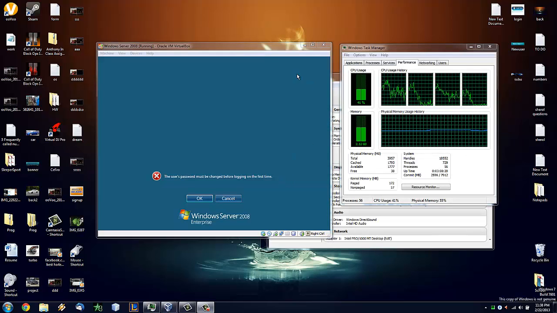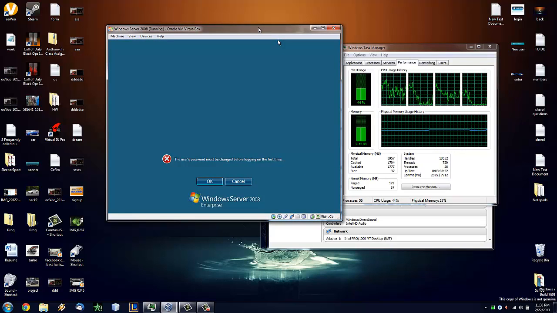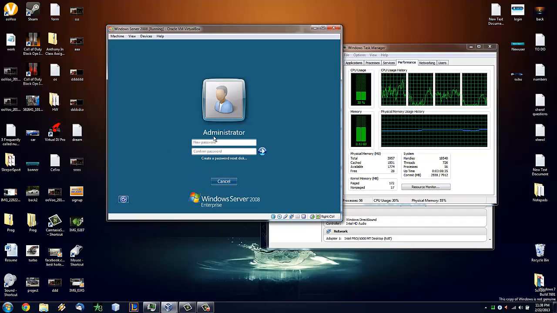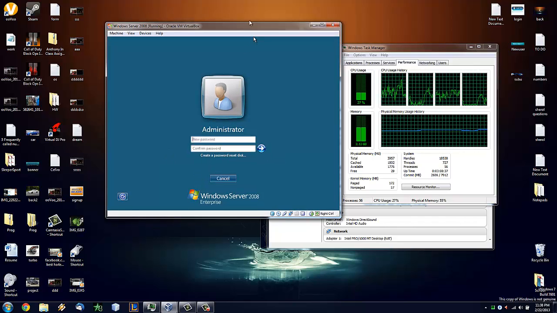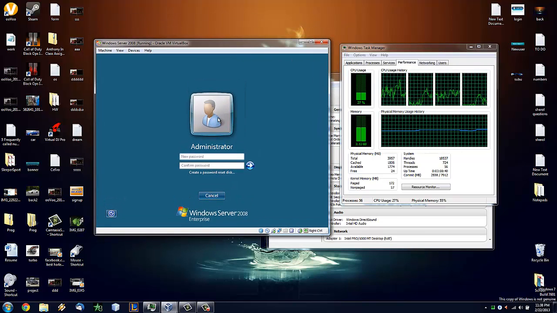Alright, so Windows Server 2008 has finished installing. Now as you can see, it's prompting you for a password. With Windows Server, you must always have a password. It's mandatory. So select OK. Create a new password, something you remember and never forget, because that is essential. Any password you create must meet certain requirements. Basically, you must have a capital letter, a number, a symbol, things like that. So don't put something basic, make it a little complex.